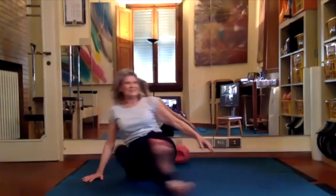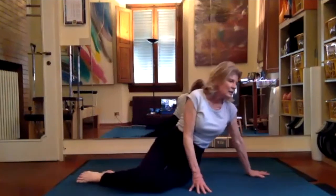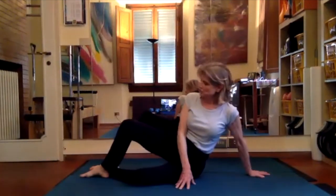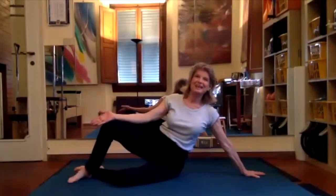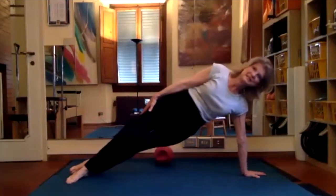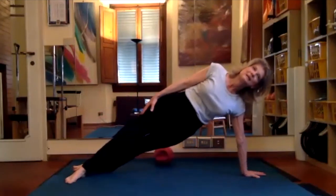Let's do the other side. Lined up at the back edge of the mat. You're in your core. Top foot turns, breathe. As you exhale, squeeze your glutes and zip the legs into a side plank.